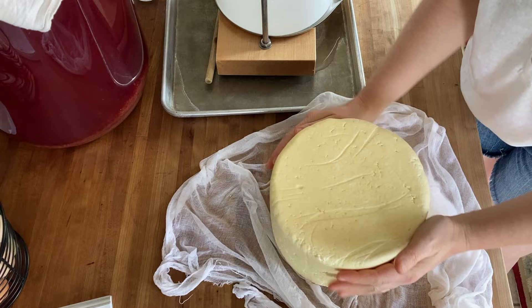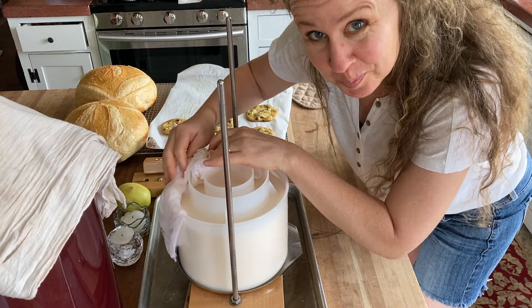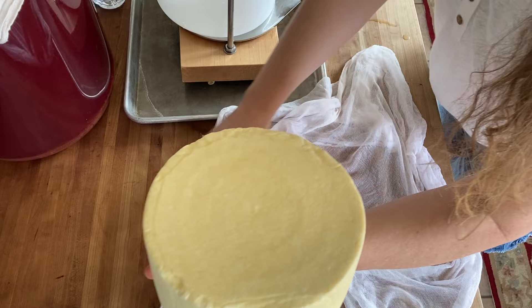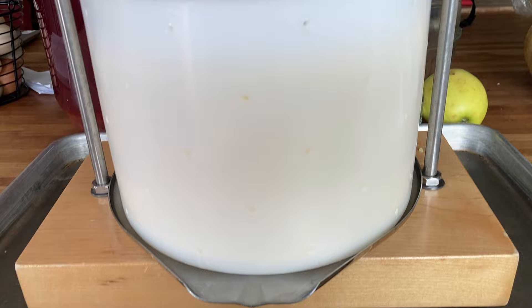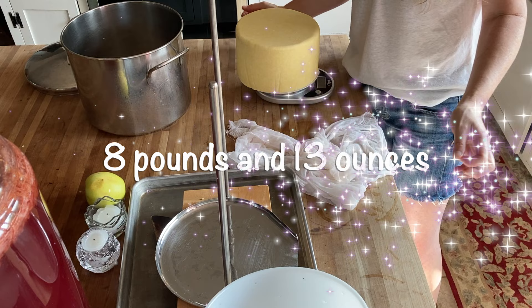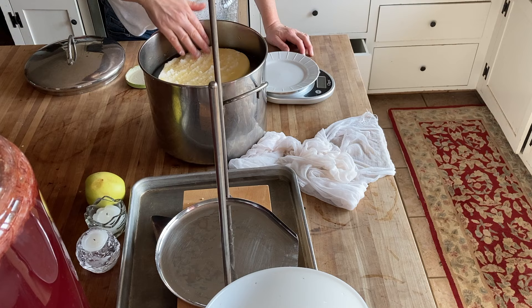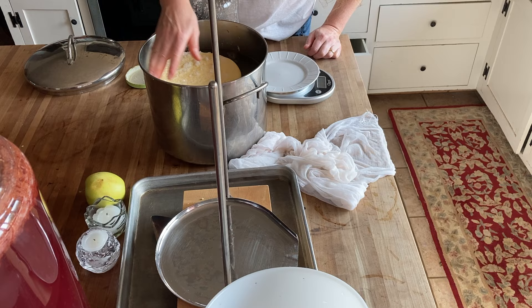This is not knitting together terribly well — there are still gaps — so I increased the pressure to 50 pounds and it's now looking much better. I'm going to keep it around 45 to 50 pounds. After the full pressing, look at that — knitted together much better. Weighing it: eight pounds, thirteen ounces. The rule is four hours in brine per pound of cheese, so we're going to go with approximately 35 hours. This cheese isn't that hard-pressed so it will probably absorb the salt faster. It's actually riding a little bit high in the brine, which doesn't surprise me since it's so loosely pressed — so just a wee bit more salt.